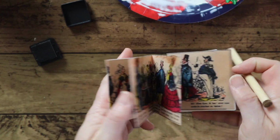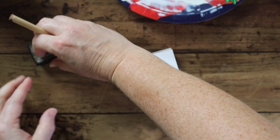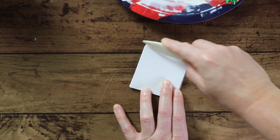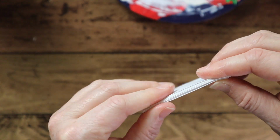There we go. All right, now we're ready to put this into a cover. I'm going to go ahead and run over these folds again just to make sure that they're good and tight. This is going to be my front page, so I want the spine to go into the cover that way.